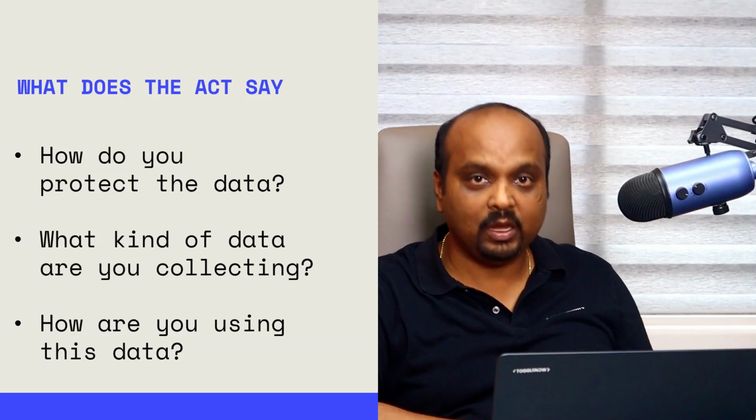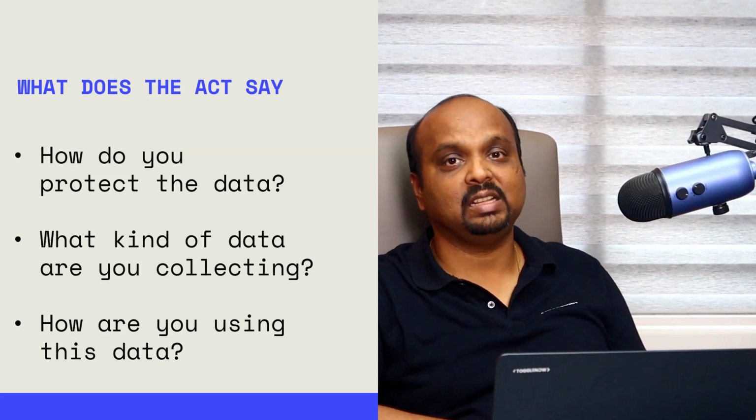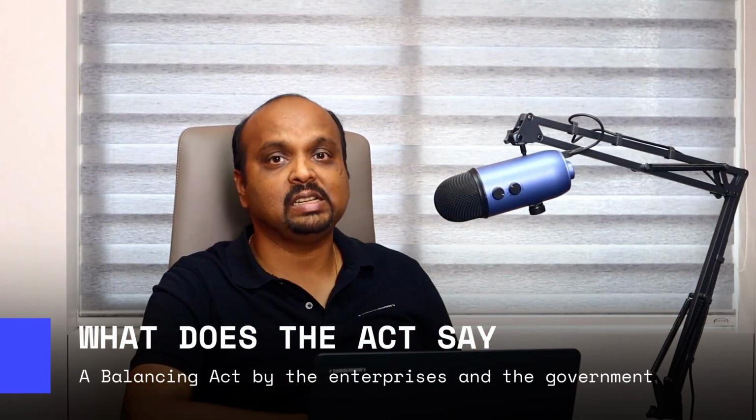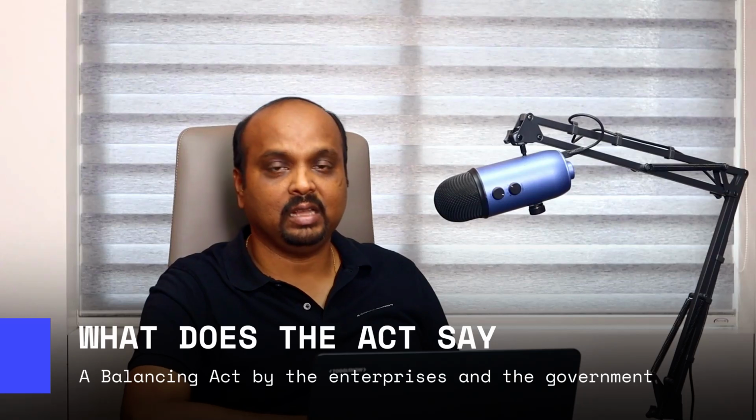What exactly this act says is how you protect the data, what kind of data you are collecting from your users, and how you are utilizing this data is what you have to tell your users. It's a balancing of data usage by the enterprises and the government on whatever data they are collecting.